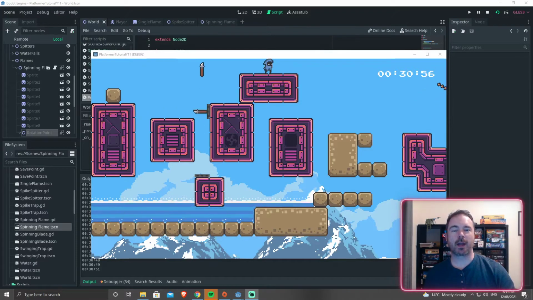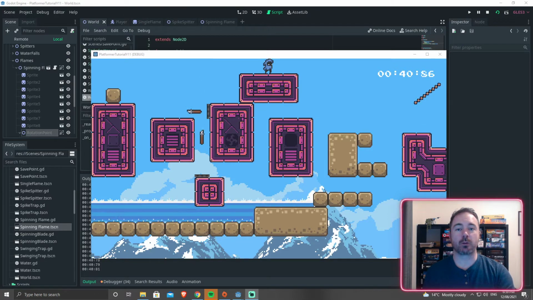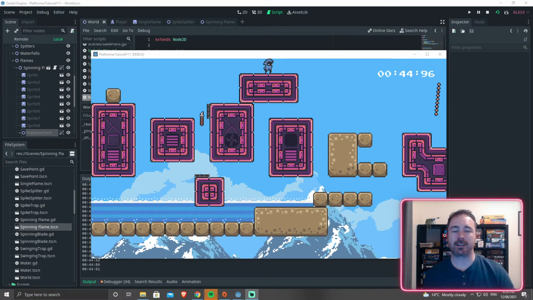In this video, we're going to have a look at creating a swinging rope that the player can jump onto and jump off. While they're holding onto it, they'll swing with it. And when they jump again, they will be able to leave the rope. We're not going to program anything too complex here. It's going to be fairly simple, but we are going to add a few extra bits to our player code.